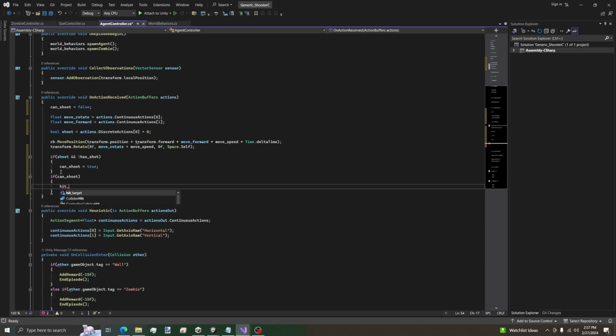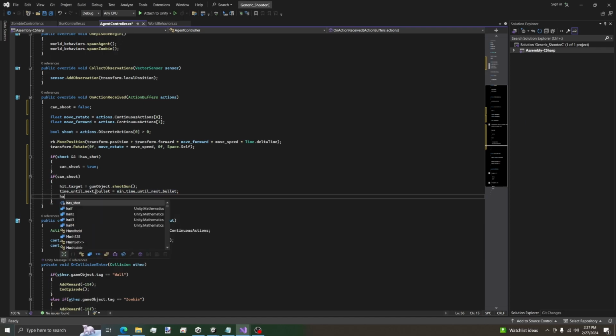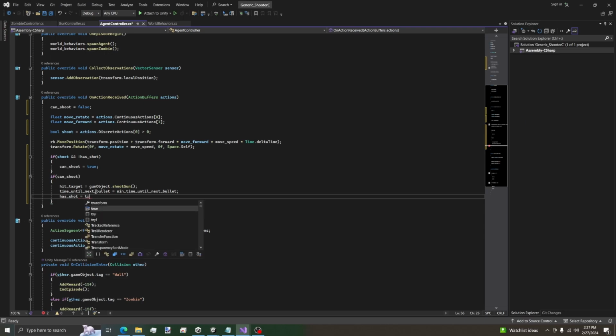And then we're going to set hit target equal to gun object.ShootGun. Then time until next bullet equals min time until next bullet. Has shot equals true.